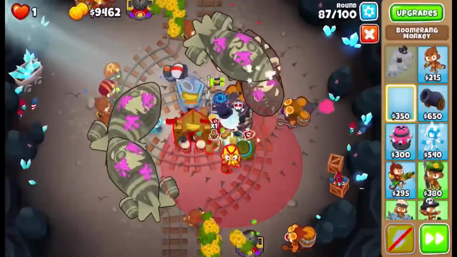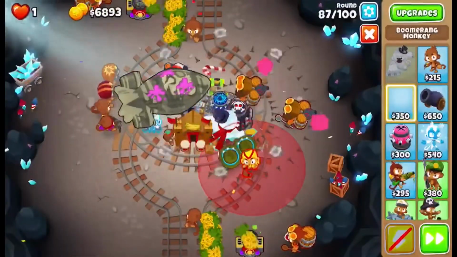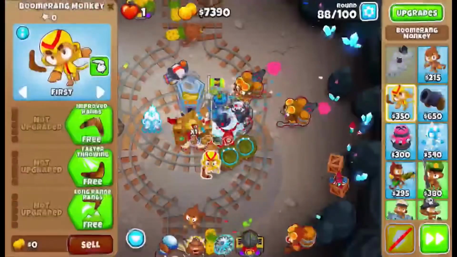So here are the mob presses. We're going to get the unstable concoction a little later on, and that will be good.